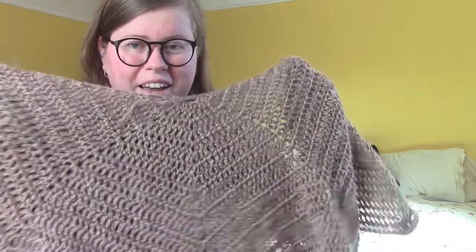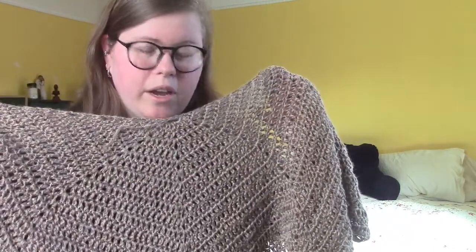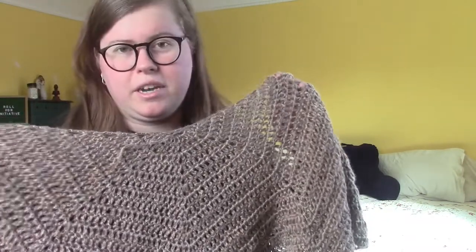But then I had a free afternoon, so I ended up sitting and working on it most of the afternoon. I also was watching Inventing Anna on Netflix and did not want to stop. So that was probably part of how I got so much done. But I have one full skein and most of another full skein left.